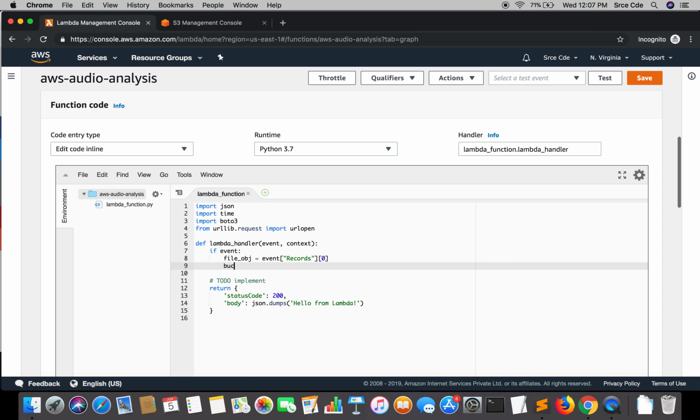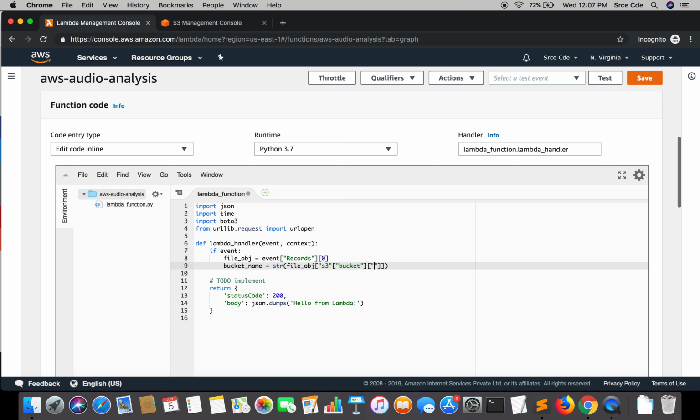Then the bucket name, that also we are going to fetch from the trigger itself. So it will be string of file_object of s3 bucket.